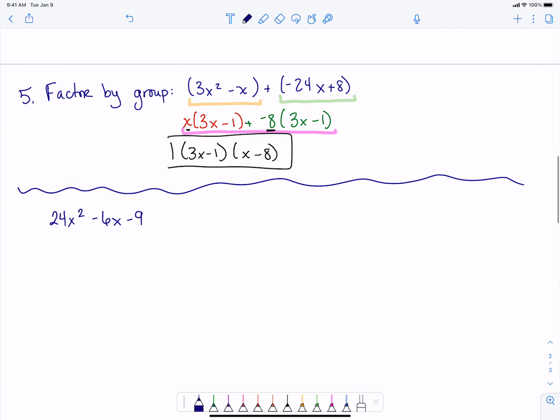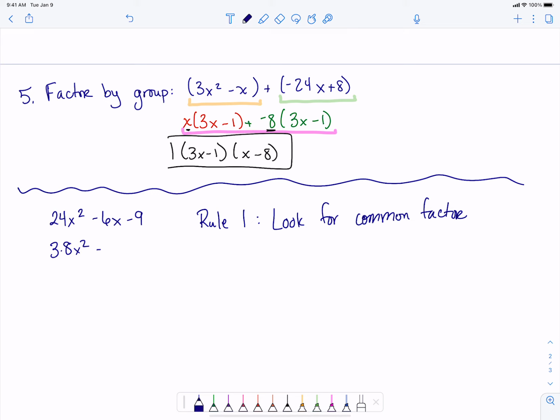So the first thing that you should always check for when you're factoring, so rule number one, is always look for common factors. Because right now, this is a lot harder to factor as it's written right now. But if we notice that we've got 3 times, no, not 3. Oh, no, wait. We can factor out a 3 on this. I was looking at my answer and going, my answer's not right. 3 times x, and then 3 times 3.